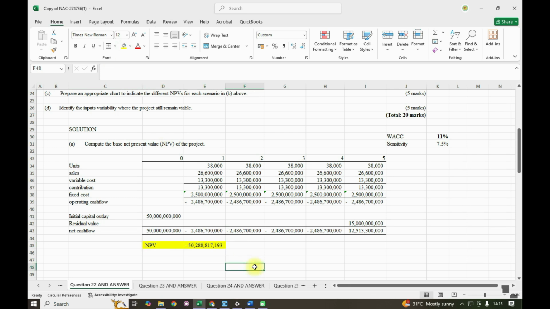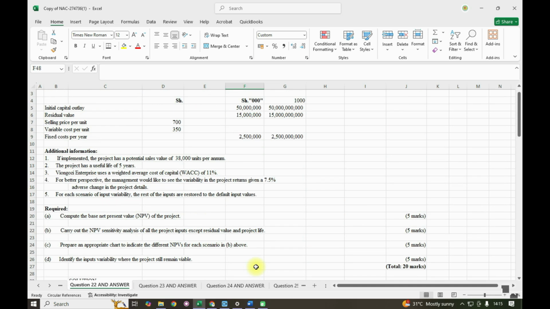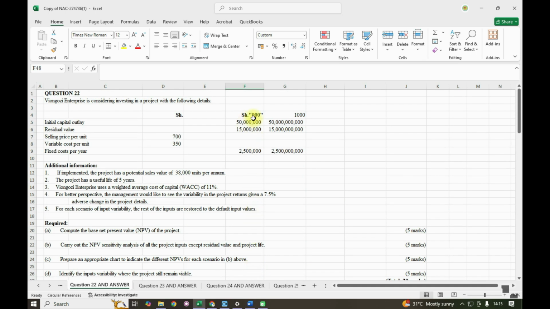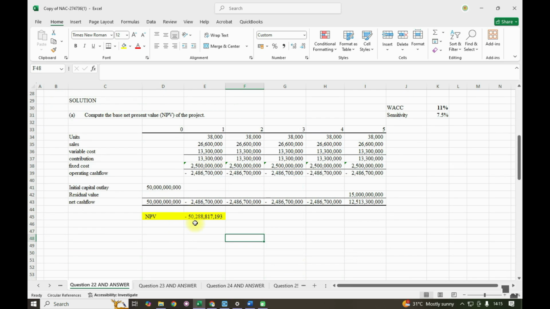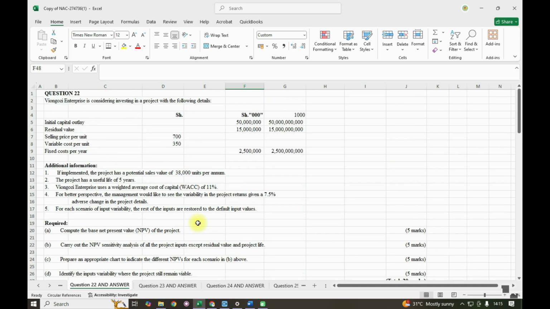So the assumption will be, as far as the question is concerned, that that is what the intention was, that these were in thousand. It was not put by error. Shillings in thousand, because if it is shillings in thousand, it means they were supposed to be billion. The correct way is supposed to be billion, so that now the base case, that one will be the base case, and this one, remember, they are not in thousand. So the 700 is just 700 and 75, unless it was 7,035. But as far as the values that we are using, they are just the way they have been presented.